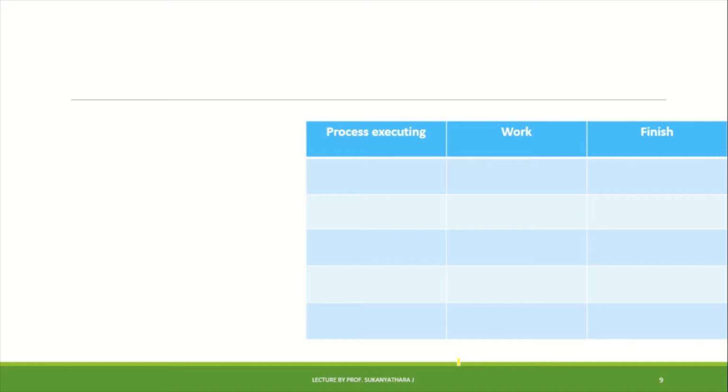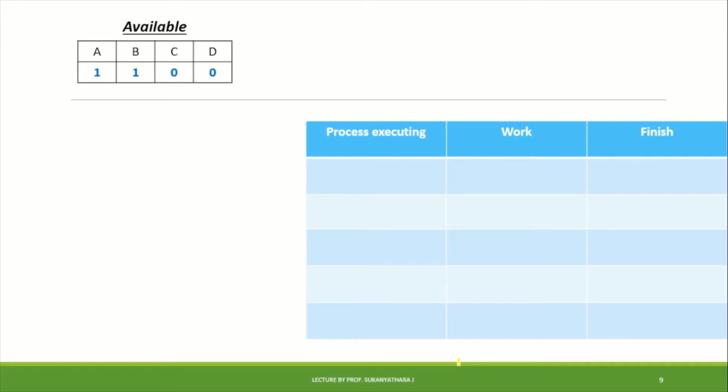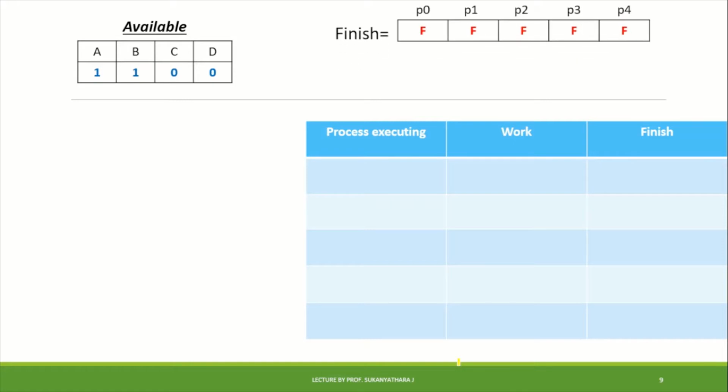We already know how to check whether this state is safe or not. We have already seen the banker's safety algorithm. We will run that safety algorithm here. On the new state, we will run the banker's safety algorithm. We will check whether the new state is safe. So the available vector is this one. Finish vector is initialized to false for all the indices. Work is equal to available. It is the backup of the available vector. It is equal to 1100.